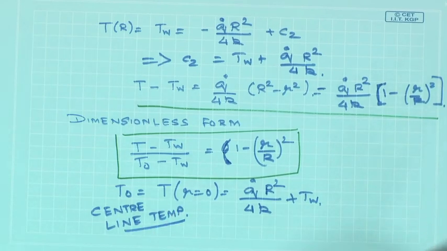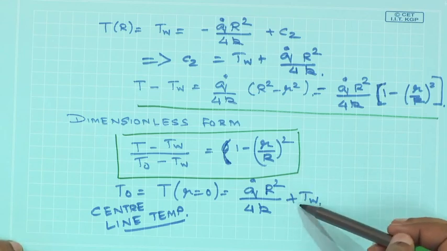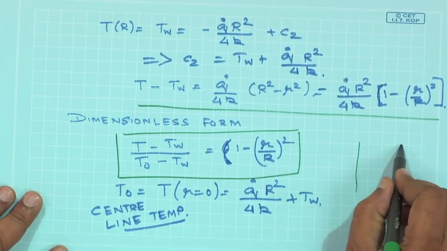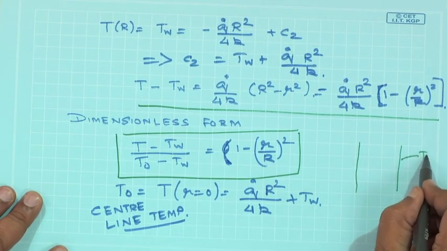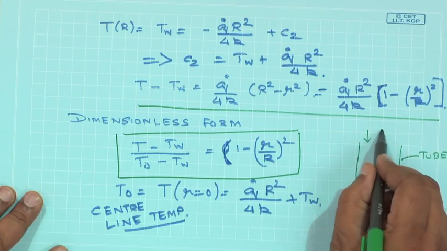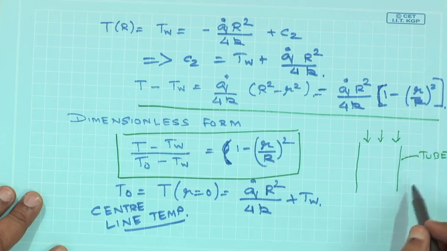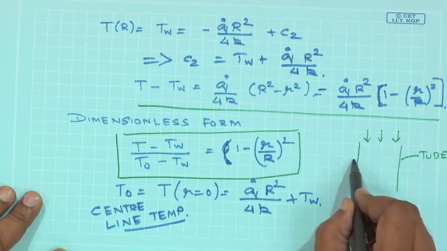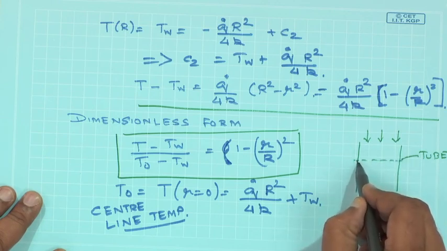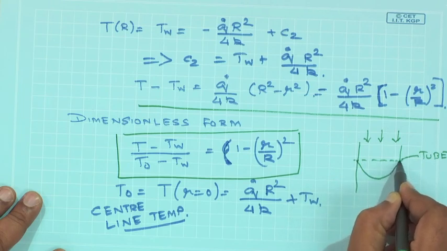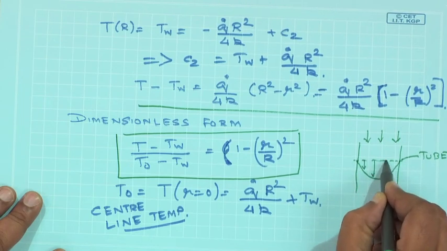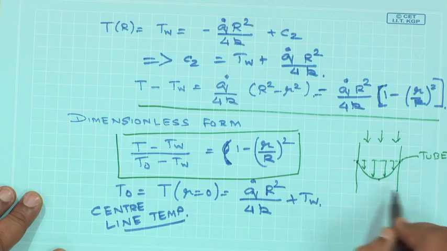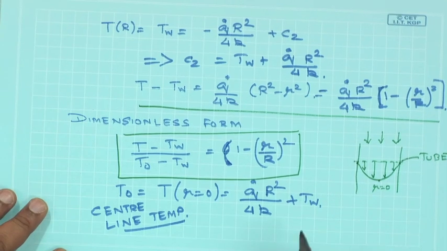Now, there are certain similarities of this equation with some of the things that we have done in fluid mechanics. So, let us think of a fluid mechanics problem in which you have a tube through which a liquid is made to flow either due to gravity or due to gravity plus pressure difference imposed on the system. If you remember your fluid mechanics, this is what the velocity profile would look like. The velocity, due to the no slip condition, would be 0 at the walls, whereas it is going to be maximum at r equals 0.